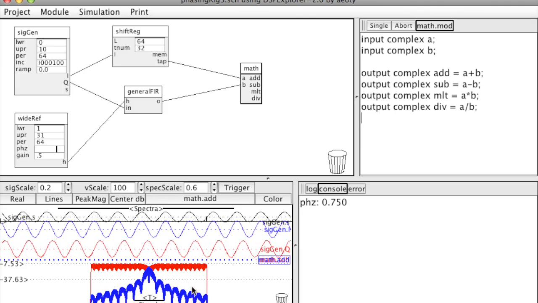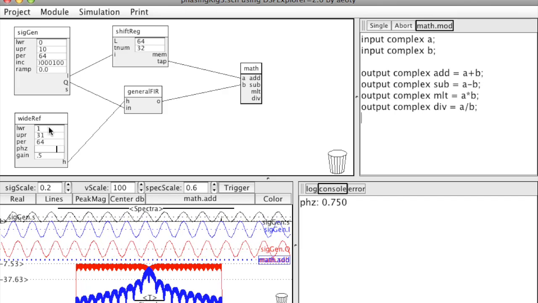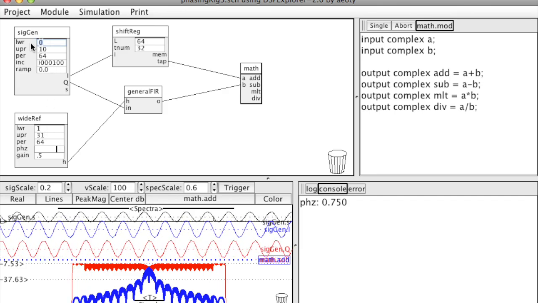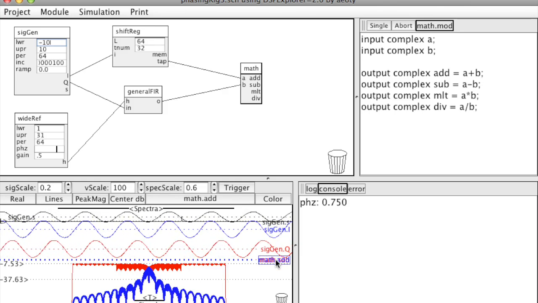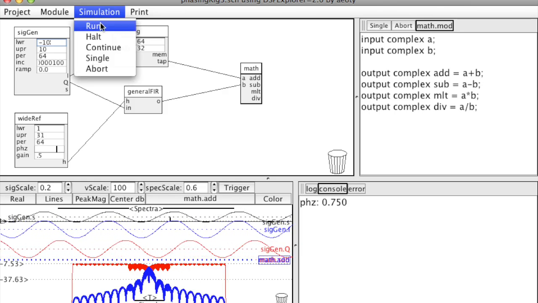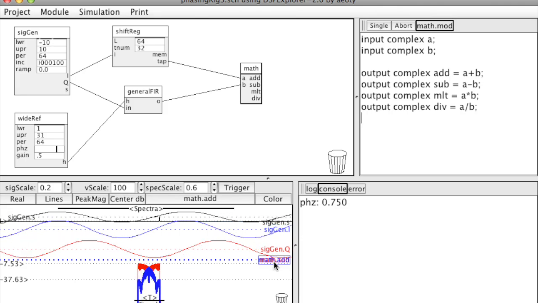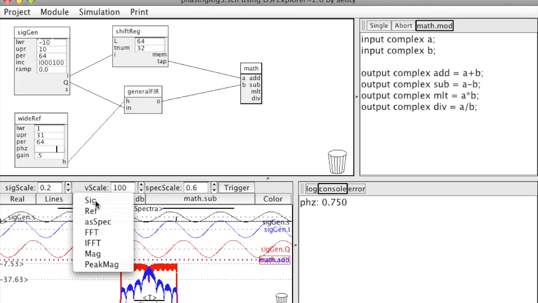So let's go ahead and scan both positive and negative frequencies and look at these signals as signals.